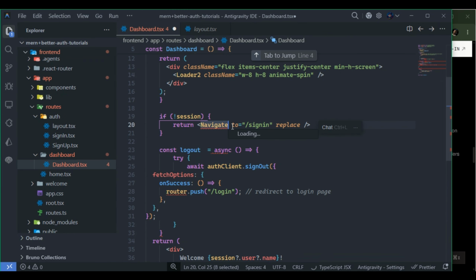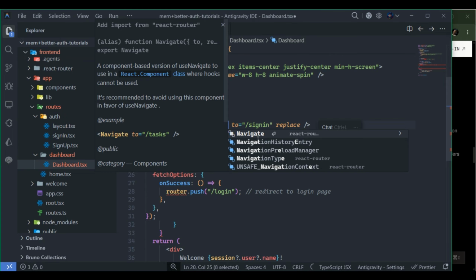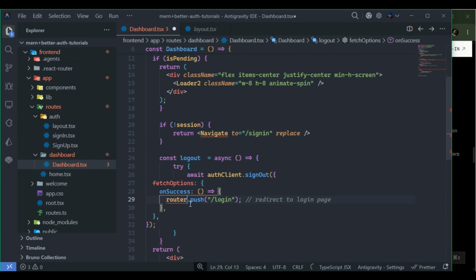And then before I forget, import navigate. And then here, like that, maybe you should head over to the home page or something.